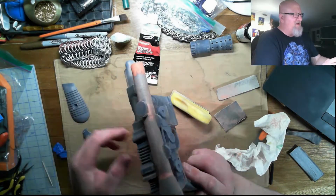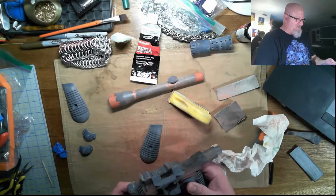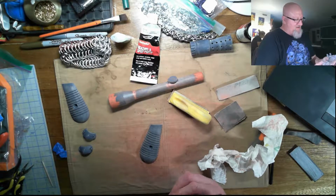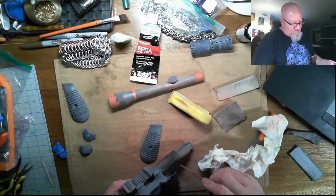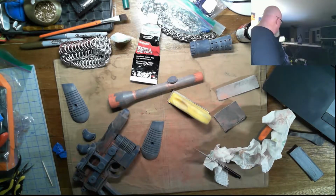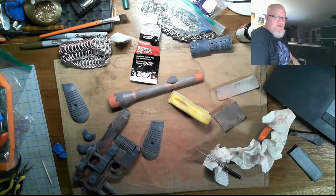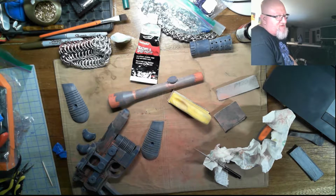Oh, what is Robin working on? Robin's working on a gift for the daughter, who's traveling right now. She should be back here shortly. It's a purse to go with her Pokemon dress that she made, and basically it's just like a little clutch purse that she's making, made out of the same fabric that she made her Pokemon dress. If we're careful, we might can talk her into bringing it over to the camera real quick.